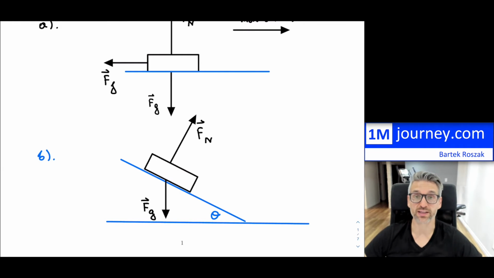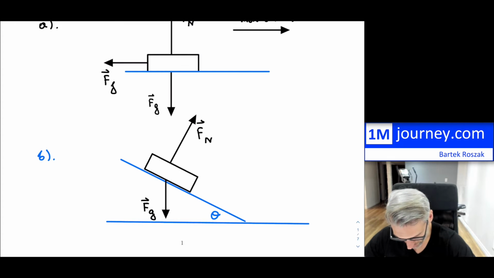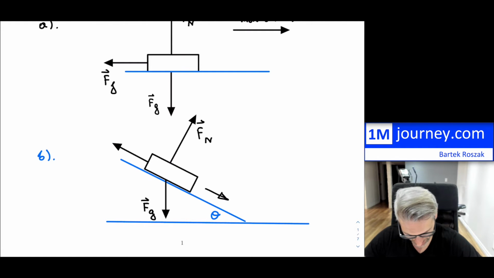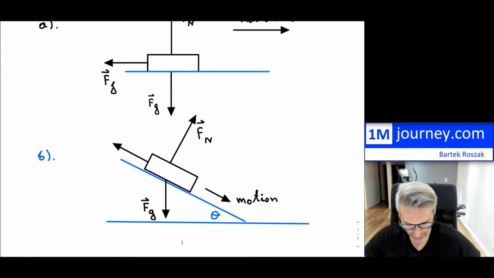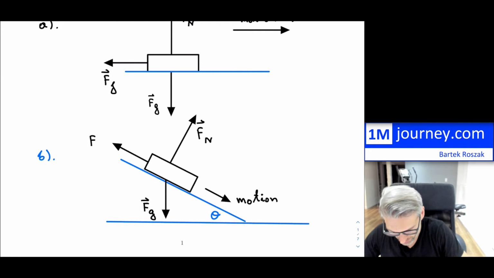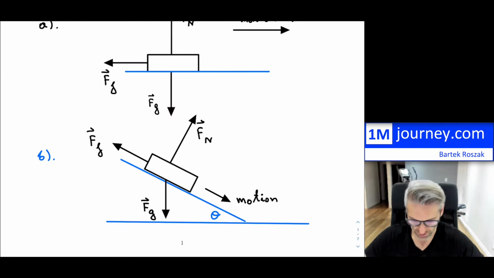Now, what are all of the other forces? It says, put all the forces. Well, really the only other force that you have is the force of friction, and that's going to be opposing the box. So if the box is sliding downwards, so this is motion, again, you can designate that in the free body diagram. That means this is going to be the force of friction that you have, and it's going to be opposing your actual motion.